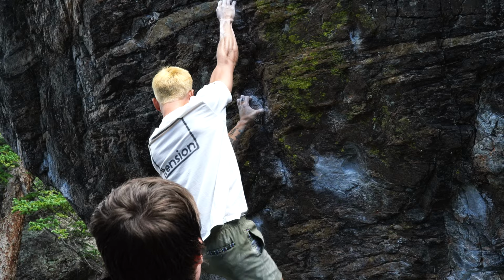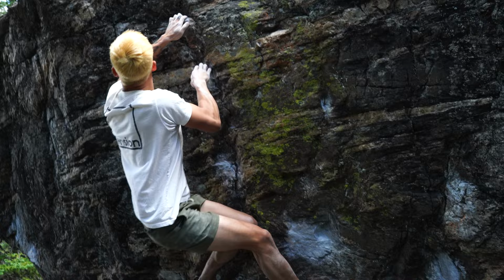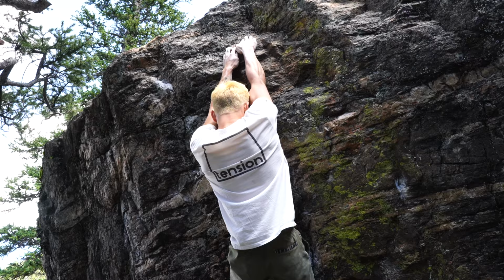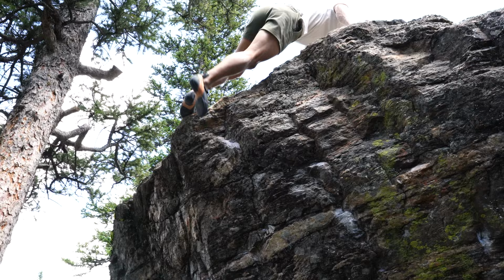You should just be able to paddle through some edges up and left a little bit. Oh, this kind of sucks. There's something directly up and right. Do you see that edge out right? Yeah, that one. You're fine. And then a horn out left. Yeah, there's a horn out left. Nice. Damn, look at those legs. It's got legs.